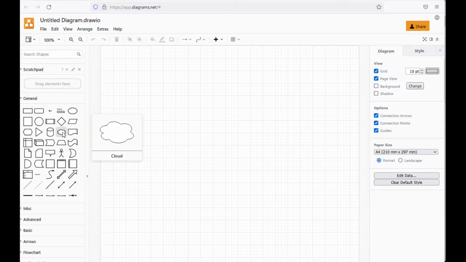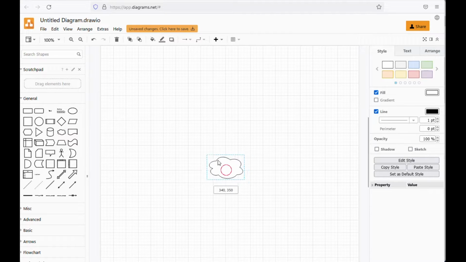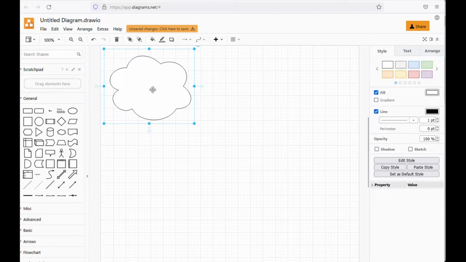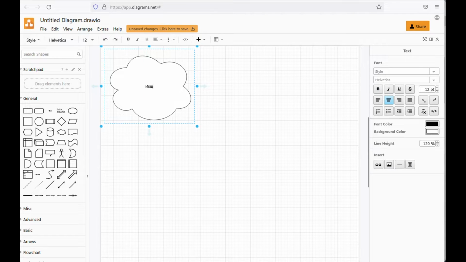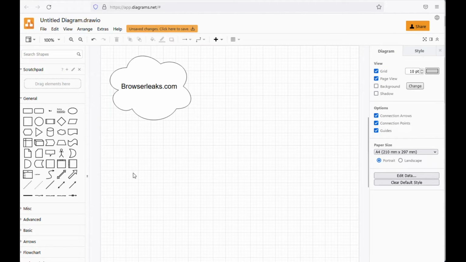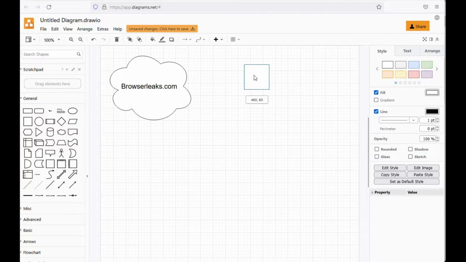It works like this. Let this be the website, browserleaks.com, and this will be our browser.